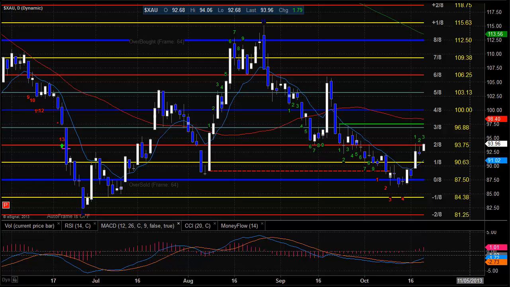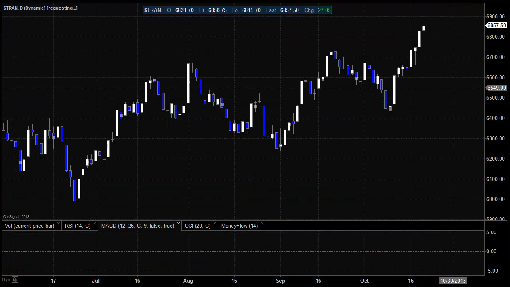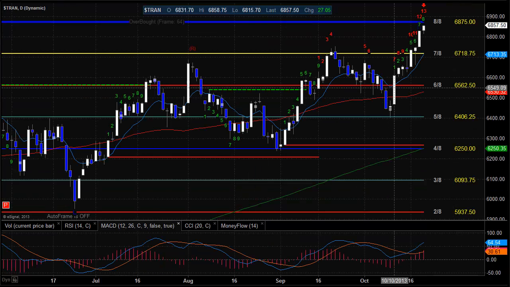All right, here's a quick look at the indexes, the different sectors. Here's a look at the XAU. XAU is only 3 days up, made a new high on the move. On a closing basis, it essentially just matched the previous high. The next level is going to be this static trend line here. That's the green line. It's going to be much more important than that 3/8 level for sure. Transports on the day outperformed and made a new high in the move, but here's the bugaboo: 13 days up on the Seeker count and also into the 8/8 level. So this is going to be a very, very strong level of resistance here in the transports.